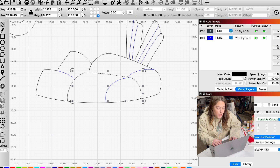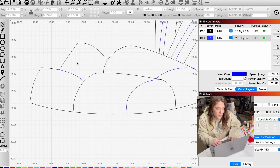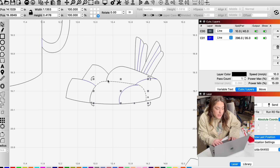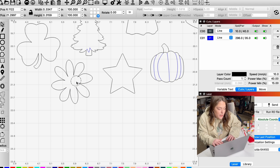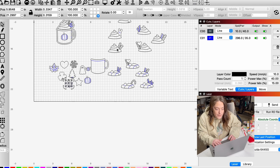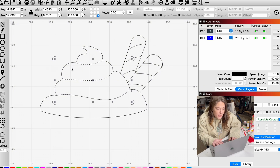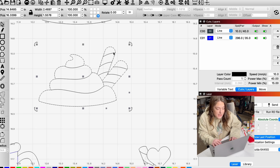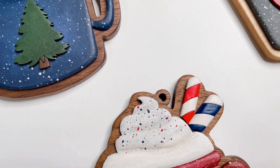The marshmallows are all individual lines, and that's because in case you want to change them to score lines and keep the marshmallows connected. I did so many of these around Christmas — I like to keep the two marshmallows connected because the small one is hard to keep track of, but I left them as individual lines so you can choose what works best. The daisy: same as the ghost, I found it easier to stack the middle piece on top for cute dimension. The whipped cream: same as marshmallows — you can decide if you want to change lines to score or not, and you might find it easier to round them over as individual pieces.